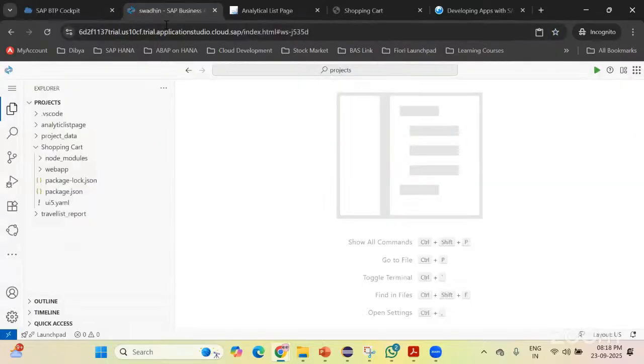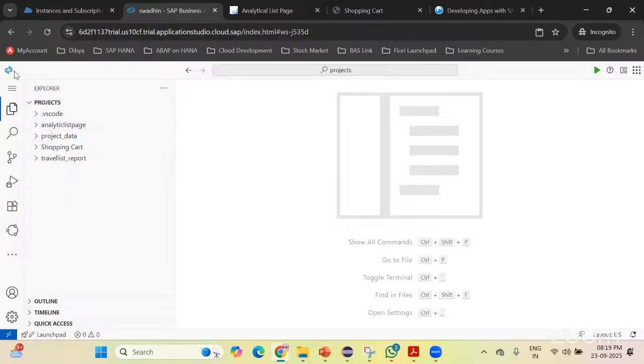is required for us. Whenever you are learning anything right now, SAP is recommending to use the BAS tool instead of Web IDE. There are other tools also, like VS Code, which has the same look and feel as BAS.